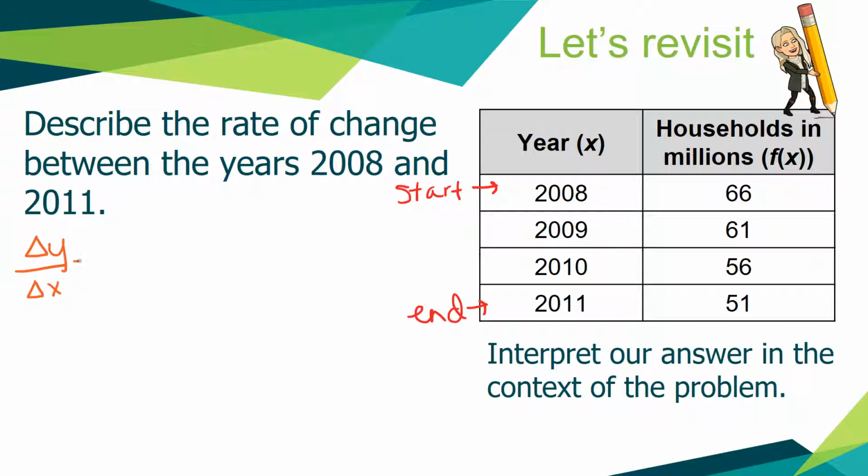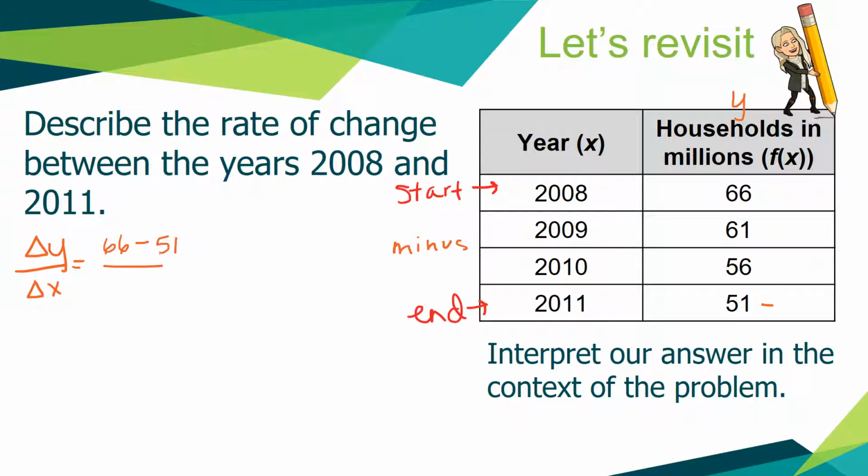This is just the change, or the difference, between your y's and the difference between your x's. One might say difference means subtract, so we're just going to subtract the start from the end. You can start with the y's because on top we're going to deal with the y's. Let's always just start with the start, and then our second one can be our ending point, or you can do it vice versa. You should get the same answer, but I'm going to start with my start point. So if I'm talking about my y's, my start point would be 66. I'm going to subtract the end point, which would be 51.